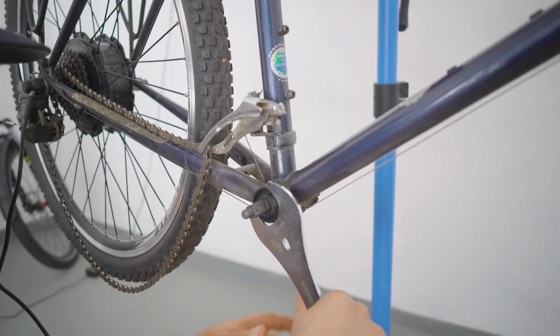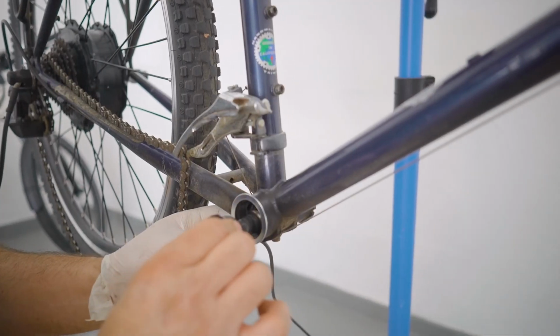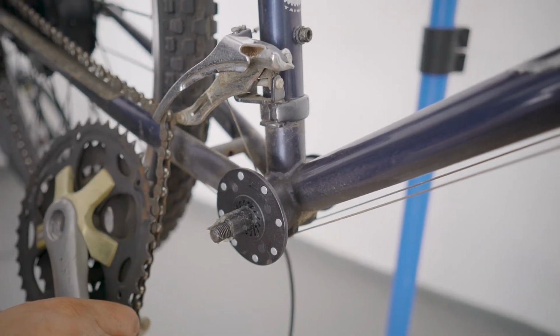For the bottom bracket, our older bike had a different bracket that didn't use the tool included, so we used a wrench in order to remove it on both sides. And once it was out, we installed the pedal assist sensor and made sure the plate was facing the correct position. Then we put everything back together.